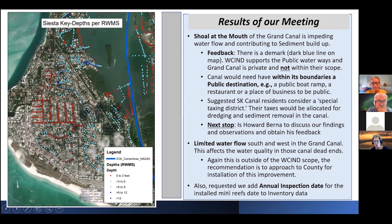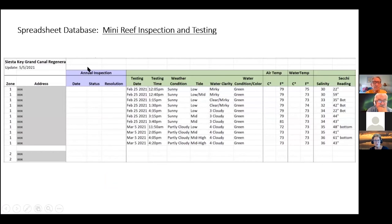What we got back from them after they looked at all we did — they really liked it — but the one request was to add an annual inspection date to our data on the mini reefs. Their concern is that we be stewards and keep track of them, worried they might disappear or break away from under the dock. But the way those mini reefs are tied up with stainless steel ropes, they're not going to pull away — we'll probably lose the dock before we lose the mini reef. We've updated our data sheet to include an annual inspection date and status, so we are tracking and being stewards of what we're putting in the water.